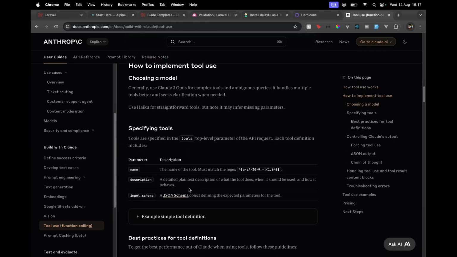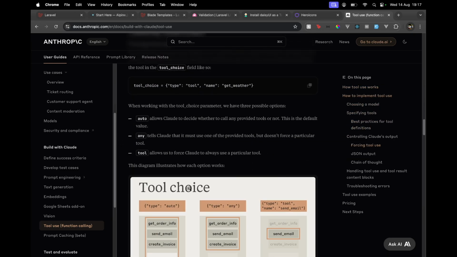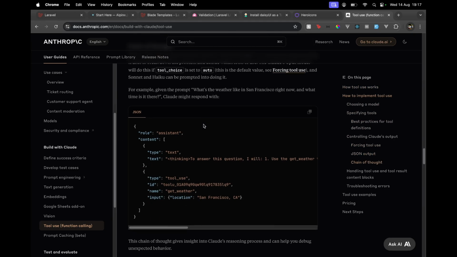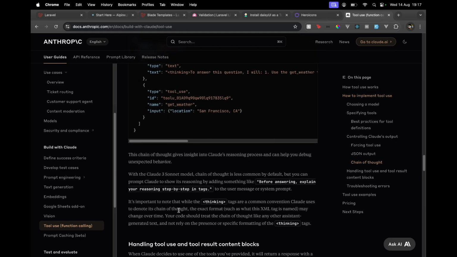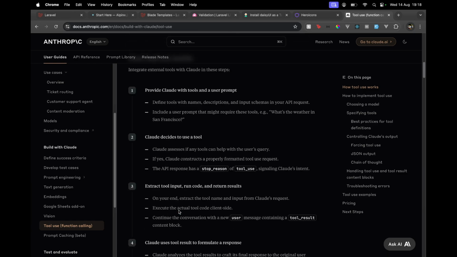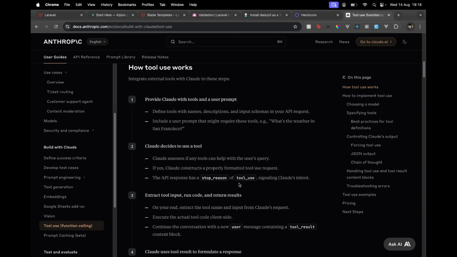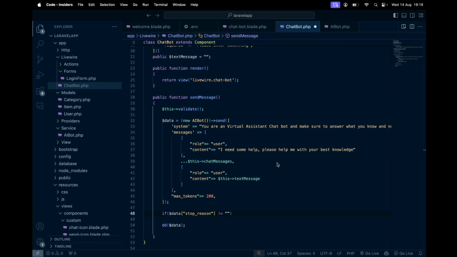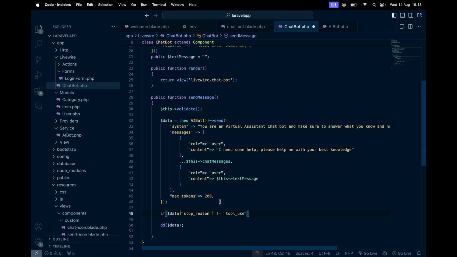So here, if there's a stop reason, then we should see the JSON that, where is this? Oh, sorry, it should be in the document. It's mentioned somewhere here, sorry. Yeah, tool use. So if this is not the stop reason, we just add it to the message. We still need to be careful as well. We don't want to tell them, hey, you have exceeded token. So we also need to handle that. So if it's end turn, actually, let's make it safe.